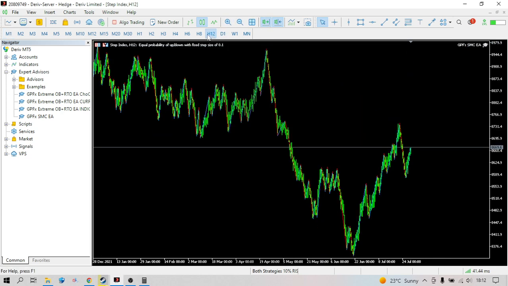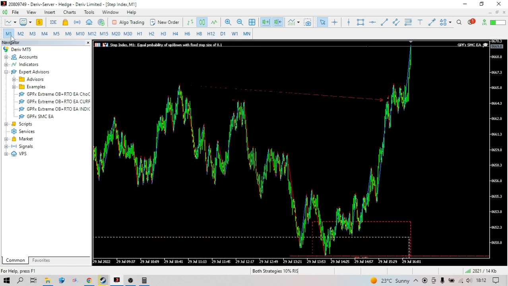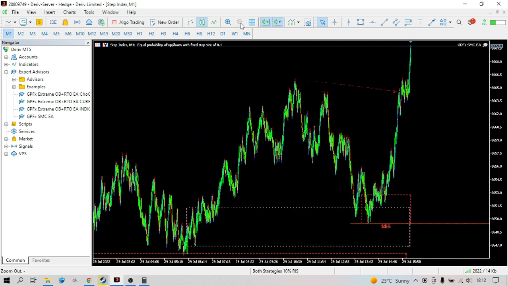After changing the inputs, you have to change the time frame, and then it reinitializes. It starts marking them over again. You see now it's marked only 15 minutes, 12 minutes.